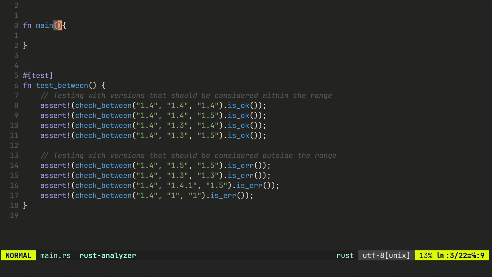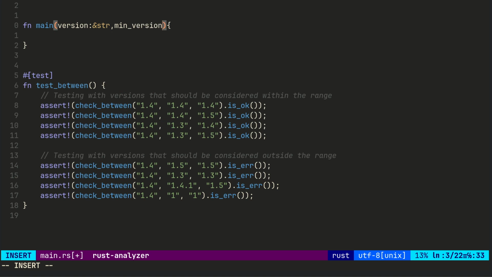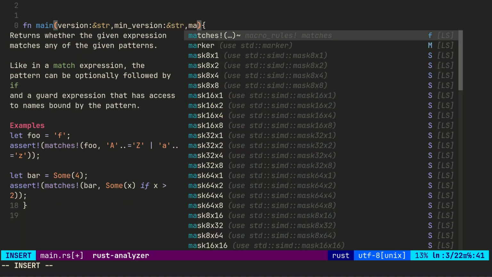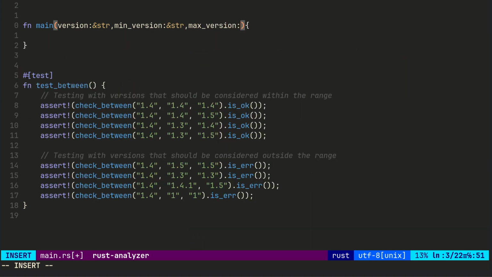So we want a function where we pass in, we just call it version, a string slice, and then we will pass the second column, which we'll call min_version, and then max_version.